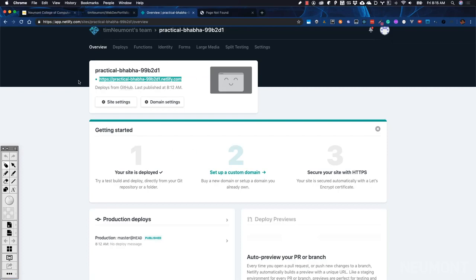Netlify creates a custom domain for us. It pulls all of our code from GitHub, from that repository that we specified. It deploys it to our little web server or our little container that's sitting in the cloud. And then it wraps it all in HTTPS so we're secure and allows us to add a custom domain. That is setting up Netlify so that we have a live portfolio website that we can show off to everybody.